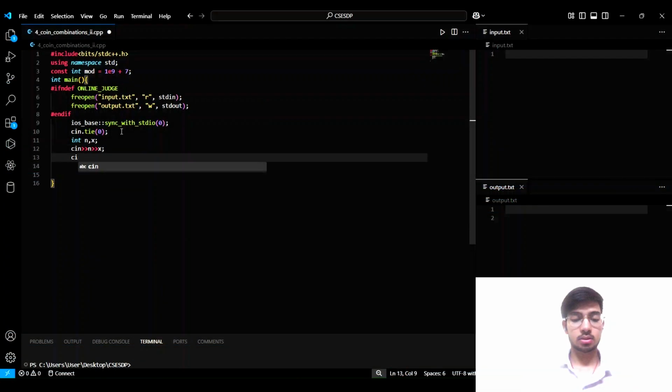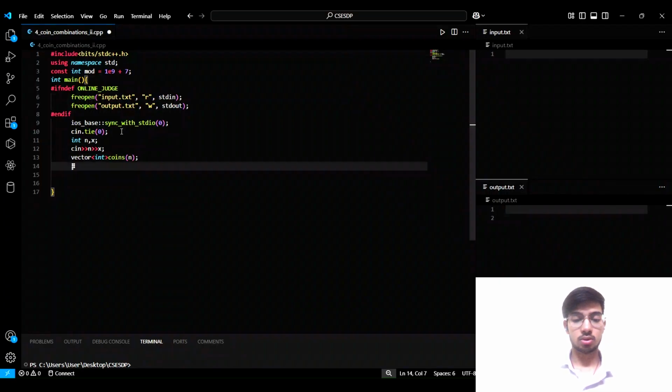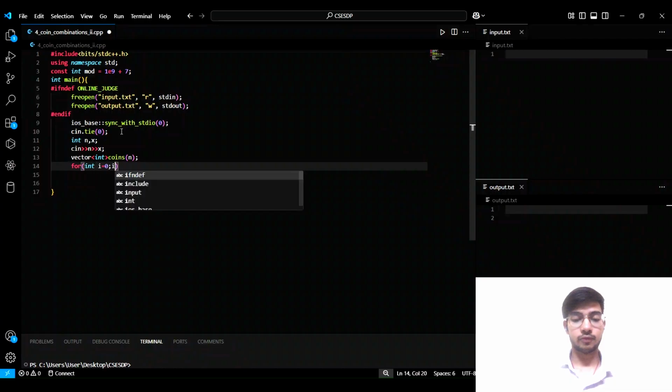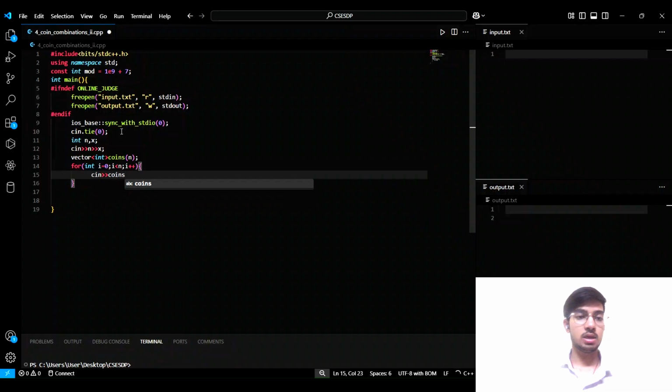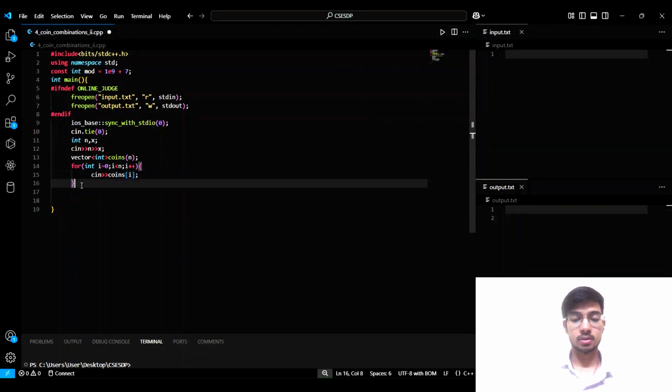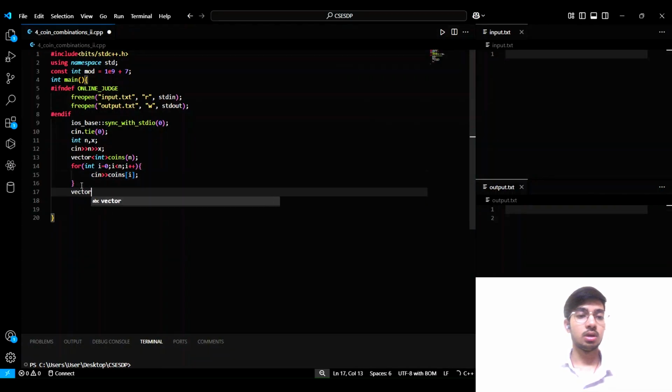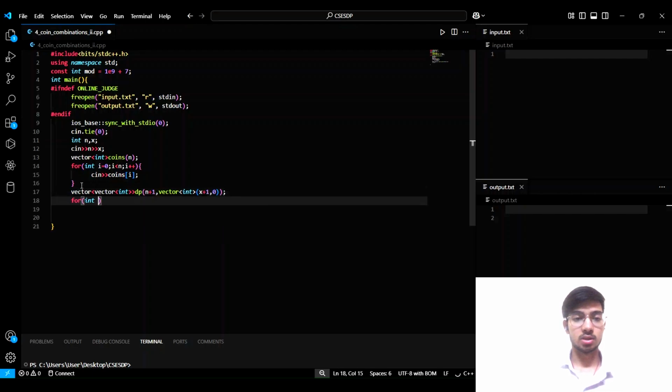Let's take the input n and x, and we have to define the coins vector, coins of n. Now for int i equals 0, i less than n, i plus plus, cin coins of i, right? Next we have to define the dp vector, vector of int dp of n plus 1 comma vector of int x plus 1 comma 0.